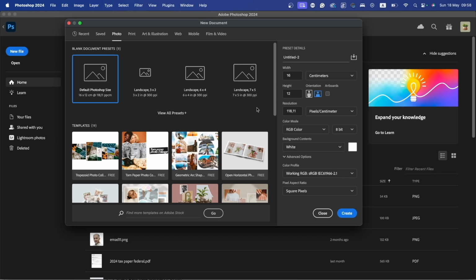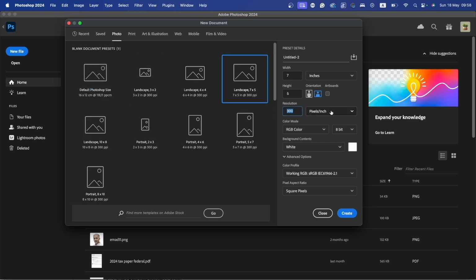Throughout this course, I will tell you some standard forms, but again, if you're doing some specialized things, be sure to double check with your printer or do a search to make sure that your size and quality is suitable for whatever purpose you're trying to achieve. So with photo, there is like 300 DPIs. You can also do it pixels per centimeter or pixels per inch. The higher this number is, the more high quality your work is.